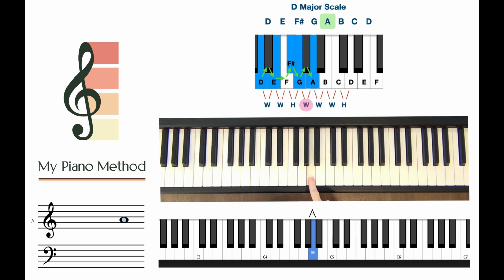Our next note is the B. We take a look at the formula. It tells us to move up a whole step. 1, 2. So no, this B is not sharpened or flattened. Next we have the C. So let's take a look at our formula. It tells us to move up a whole step. 1, 2. So we land on this black note. So yes, this C is sharpened.